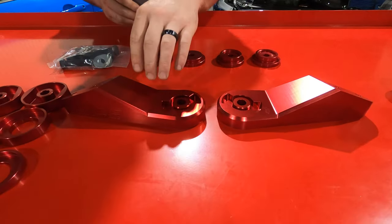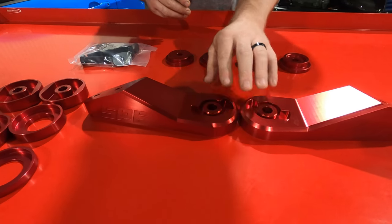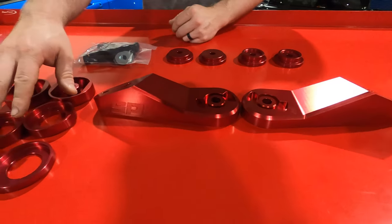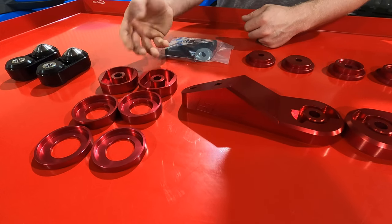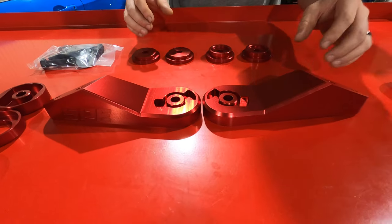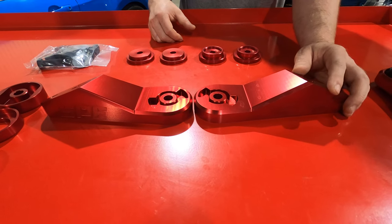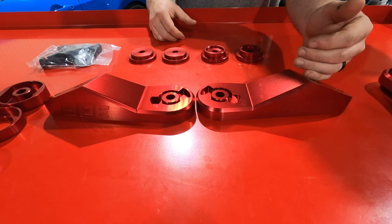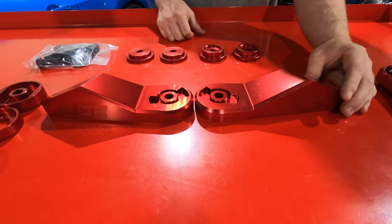Obviously, this is the way I prefer to do these kits on the car, with the lockout arms, rather than another kit that we have for the cradle that comes with another set of lower bushings for the front instead of the lockout arms. I prefer the lockout arm on the front. It's way more stable. Not only does it add a jacking point and get rid of deflection, it's also a really good looking piece under the car if you're looking under there. I know that sounds kind of dumb, but a lot of people like that.